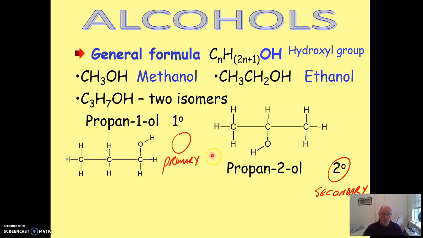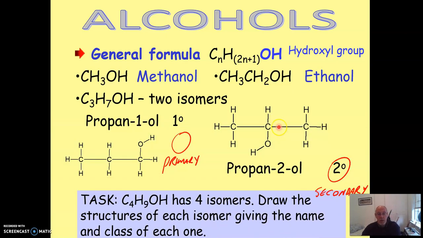Now we introduced this thing of different classes of alcohols. So we call this one a primary, and we call this one a secondary. And let me explain why. In a primary, the carbon that is attached to the OH is only attached to one other carbon. In a secondary, the carbon that the OH is attached to is attached to 2 carbons. Okay? And because there's 2 carbons there, we call that secondary. Obviously, you can have others as well. We'll see them when we look at this next example.